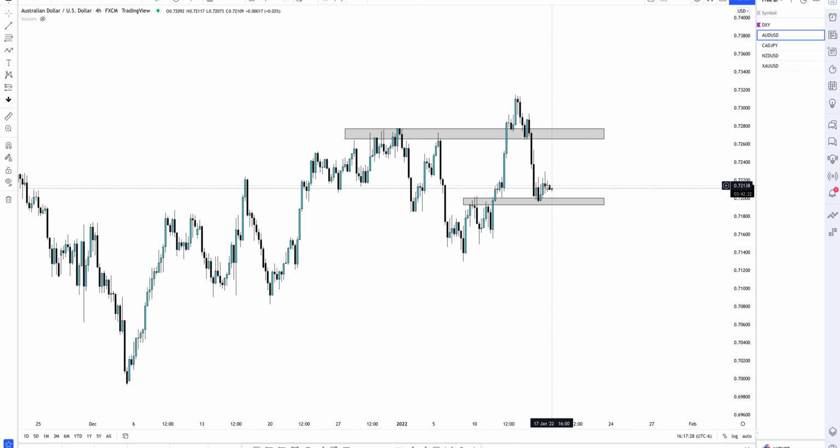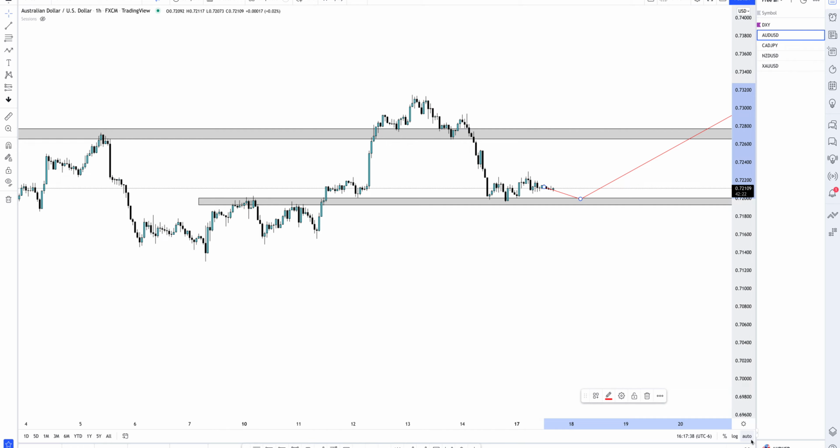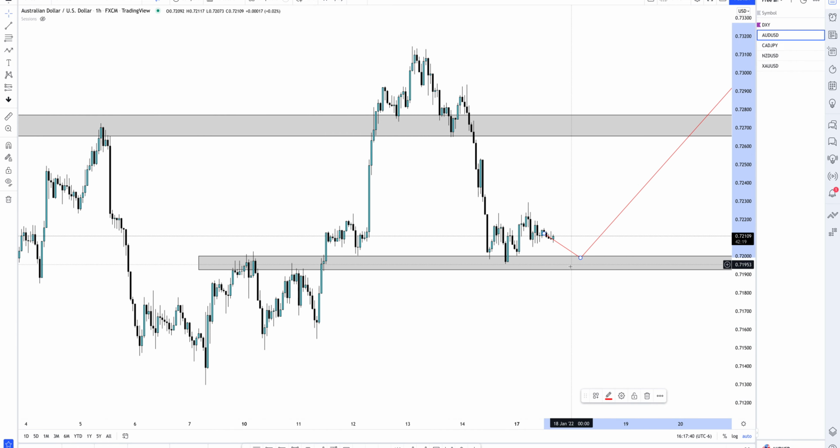So what I'd be looking for here, guys, is another push down into 0.72 like this, and then a move higher. What I'd be looking for is when price pulls down, for price to give some price action sort of like this, like pin bars, bullish engulfings, but off this 0.72 key price level. So this would be a really clean setup.